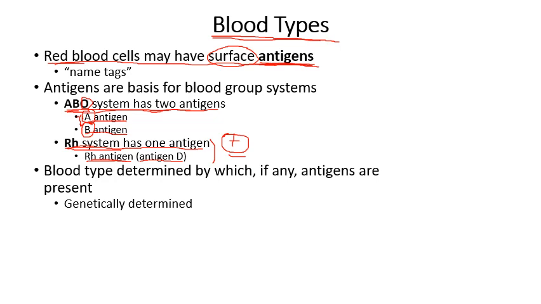This is genetically determined. If mom and dad both have O, they can't have a baby that is A or B, because both are O's, so they're going to have a child that is also O. So it's genetically determined. This is how they can rule out some people on paternity tests because of their blood type, but only certain ones.